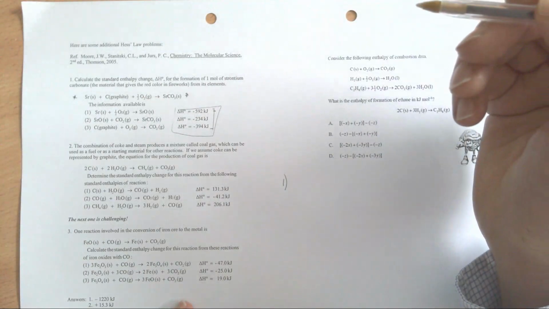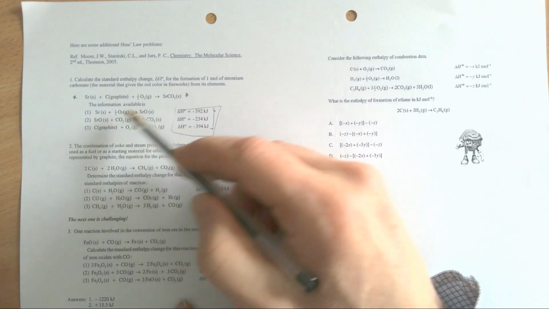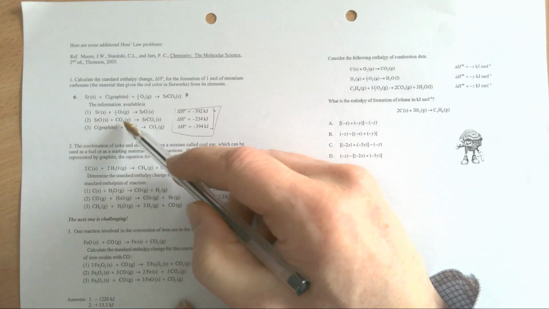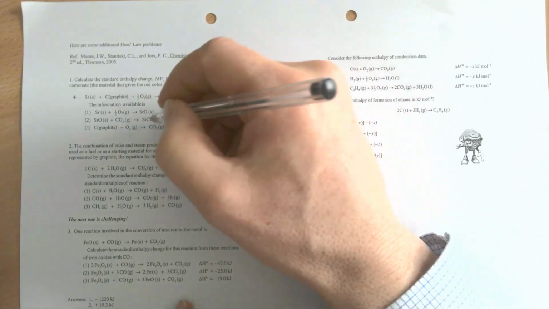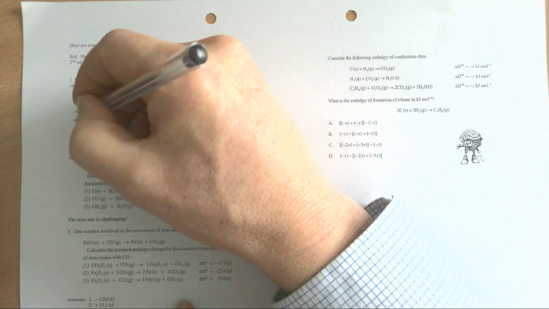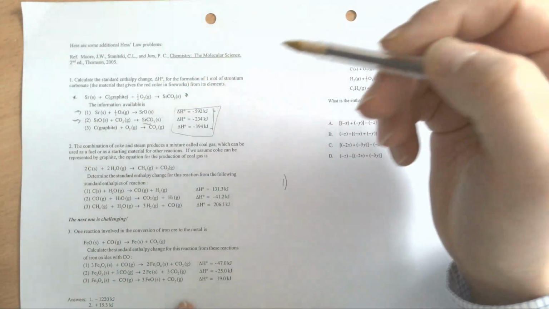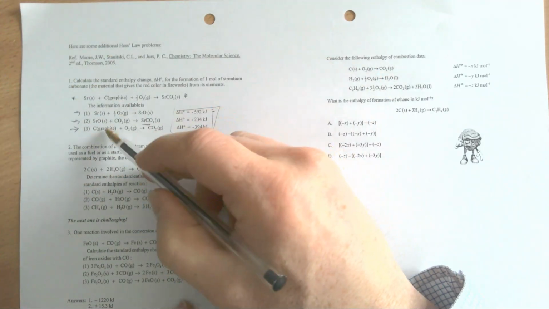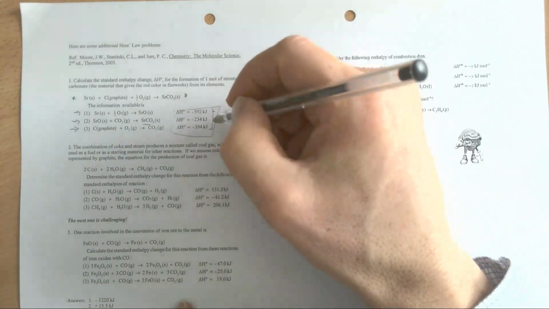kilojoules per mole. In the second step, strontium oxide that we've made in step 1 is being used up by reaction with carbon dioxide to give strontium carbonate, one of our products. So this one has to be also going in the forward direction because we're producing strontium carbonate, and it's using up the strontium oxide. The third reaction is using the graphite that's one of our reactants, combining it with oxygen to give carbon dioxide. So they're all going in the forward direction.